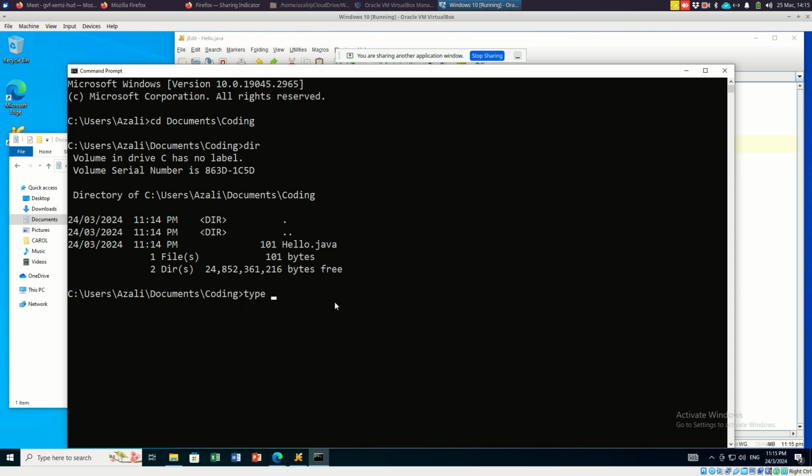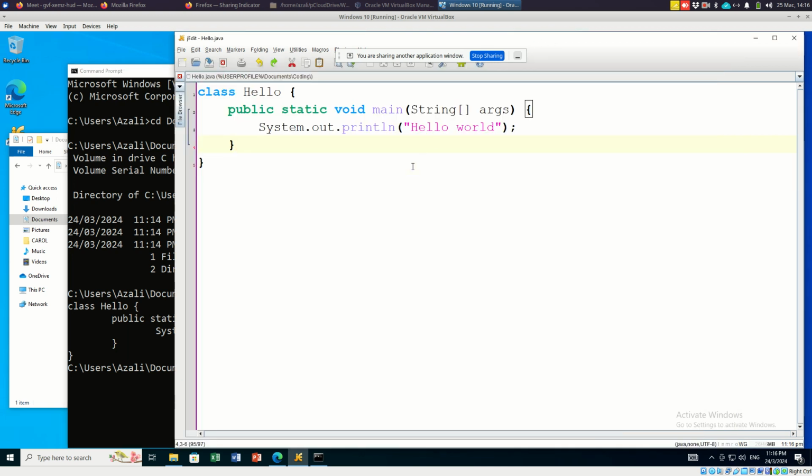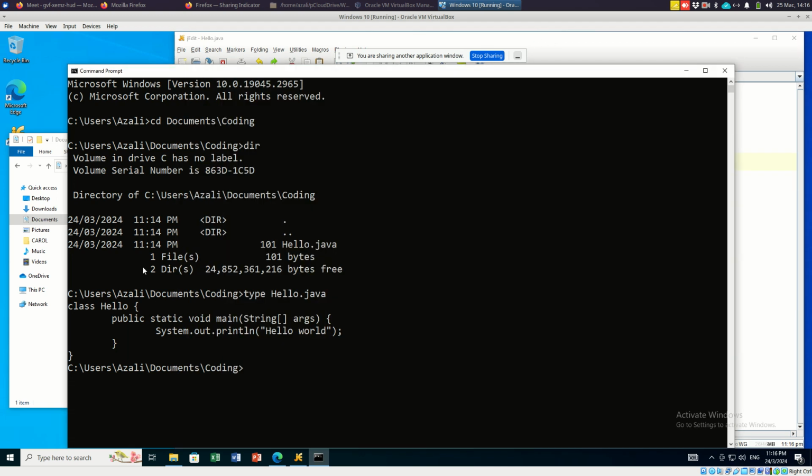You can use the command type to see the content of hello.java. It should be similar to the code that you have written in the editor here. Now to compile the file hello.java, you use this command.